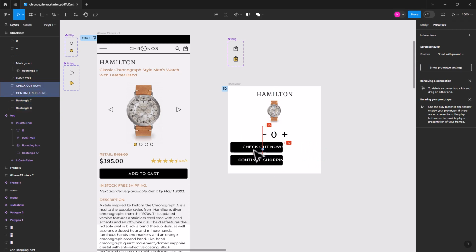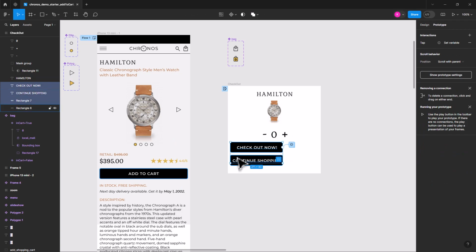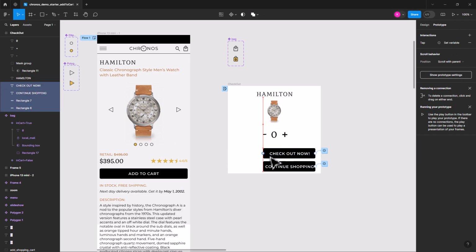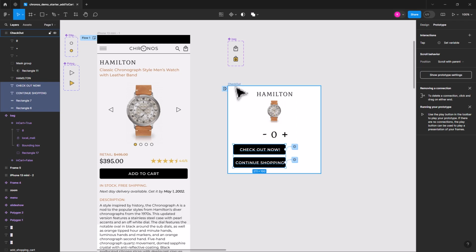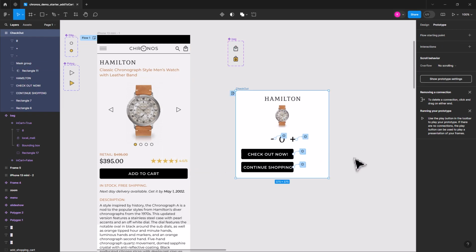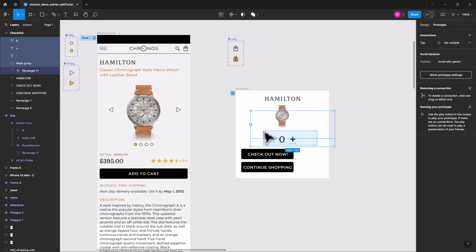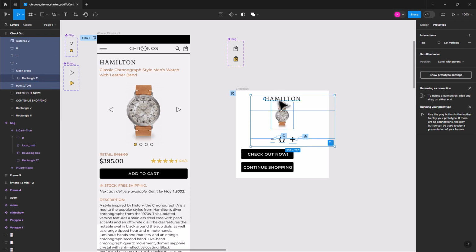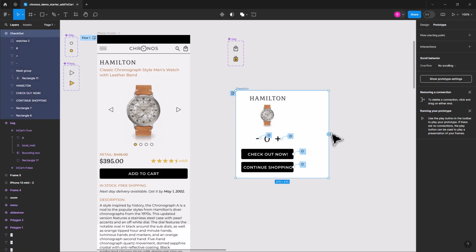Maybe I take these and center them. I can't help but mess with the design. So what I thought I might do is change this with a little bit smaller frame so that the checkout overlay that's here is just a little bit smaller. I don't want to lose my interactions that are there, but I'm going to move some of this content over. I'll select all of this stuff and just shift it over to be just a little bit smaller so that the overlay actually is going to get a little bit smaller for this.